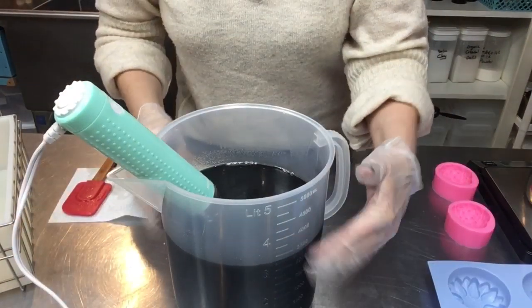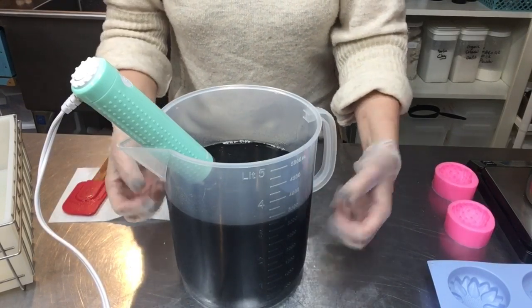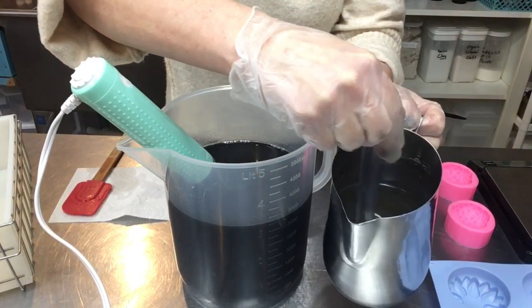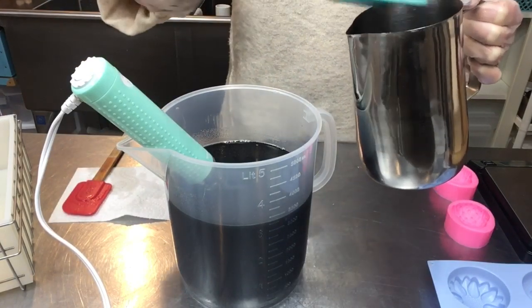All right, so I've got the fragrance and all the additives blended in here, and I've let them sit for a few minutes to absorb and anchor in. And now I've got my aloe vera juice with Tussah silk fibers and sodium lactate solution that we're going to just add right in here.